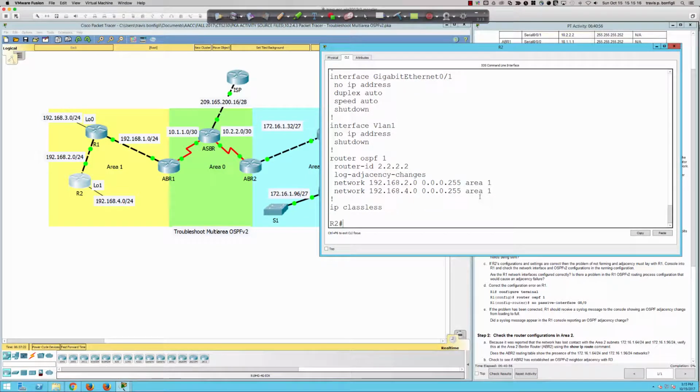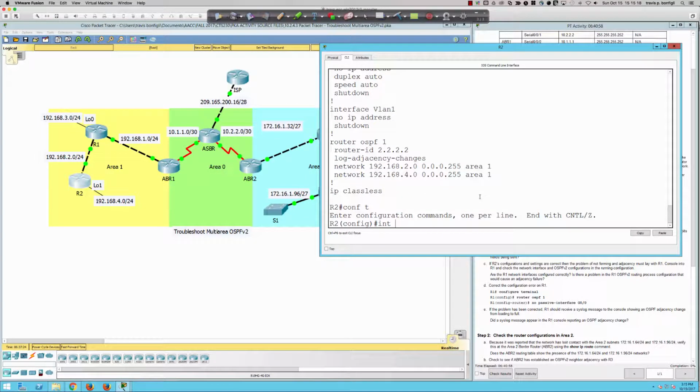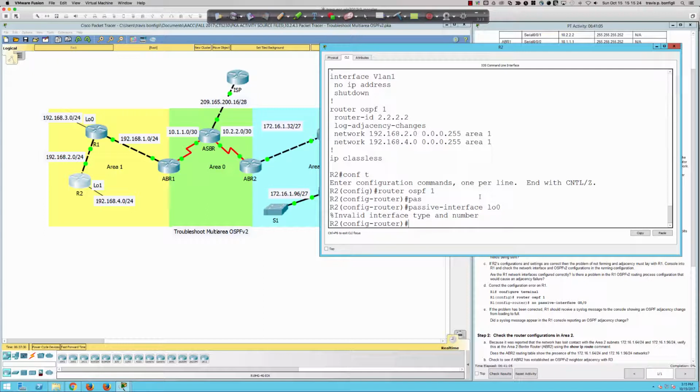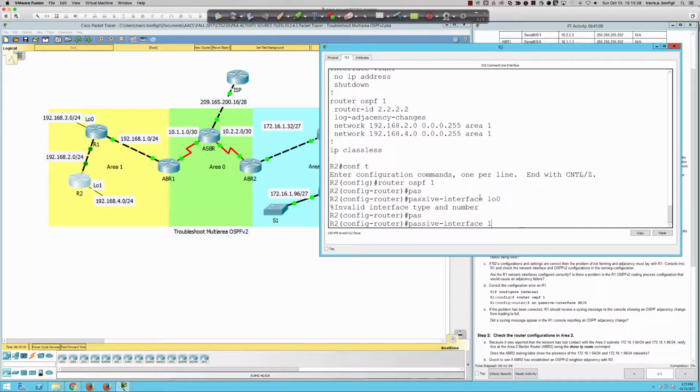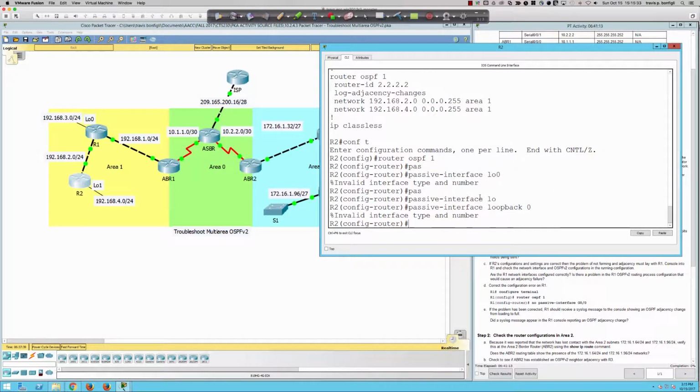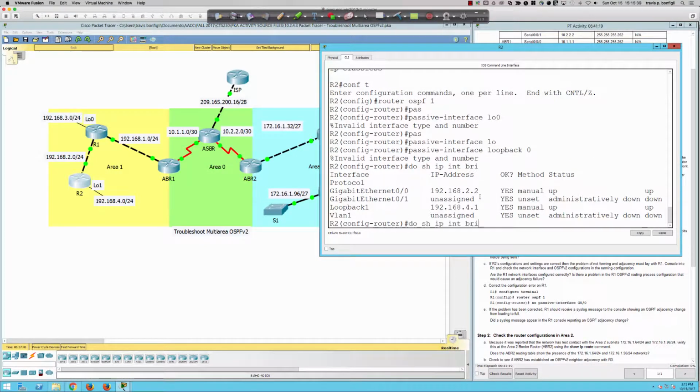So what things could we improve on? Well, we could simply go into router OSPF 1, and I can immediately say passive-interface loopback 0. Invalid interface. Do show IP interface brief. Is it different? Loopback 1, sorry about that.